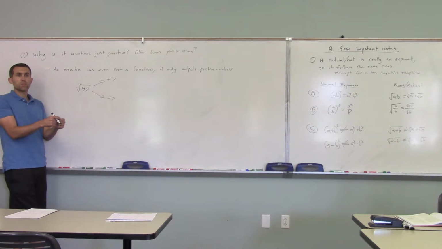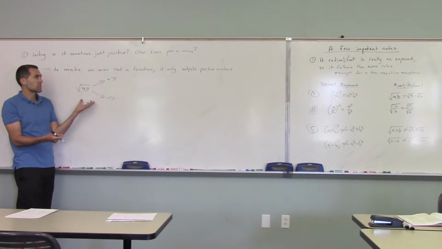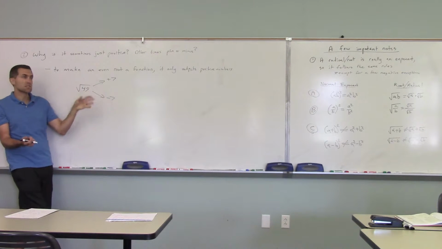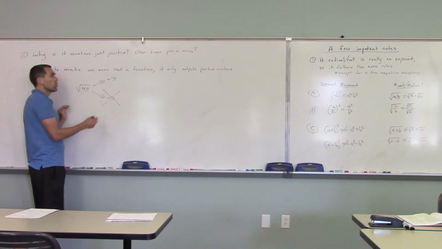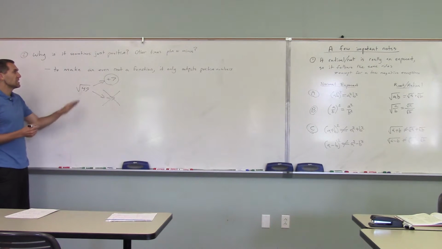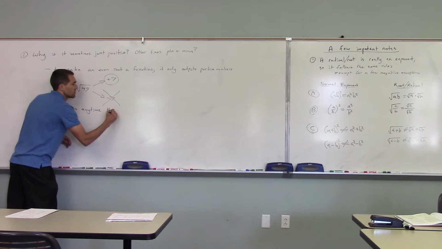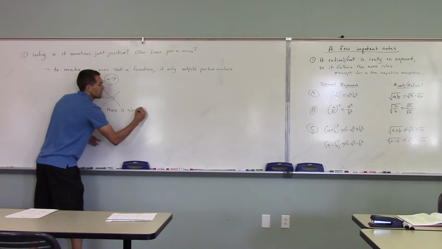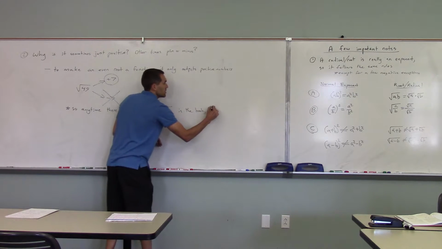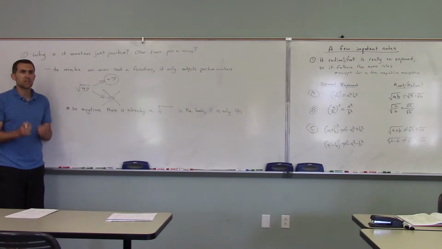I can't plug in one number and get two, plug in the same number and then all of a sudden get five. That machine would be broken, right? So that's the whole idea of a function. When I plug something in, I can't get two possible answers. So we say the square root will always only give us the positive answer. Anytime the book writes a square root, it is only positive. If the square root sign is already there, it's only positive.